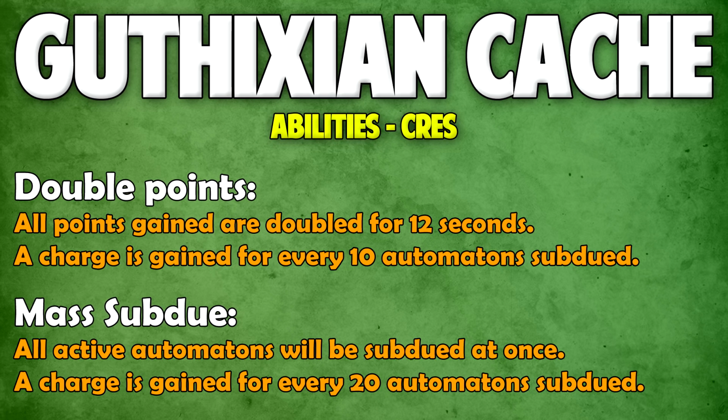And here are your abilities whilst you're in the automaton form. First one is just slightly different to the human form one. It still is double points, but all points that you gain are now doubled for 12 seconds instead of 24, and a charge of this is gained for every 10 automatons that you subdue. And the second one is mass subdue, and this makes all active automatons be subdued at once, and you will gain all the points that you would have got for subduing them, and a charge for this ability is gained for every 20 automatons that you manually subdue.